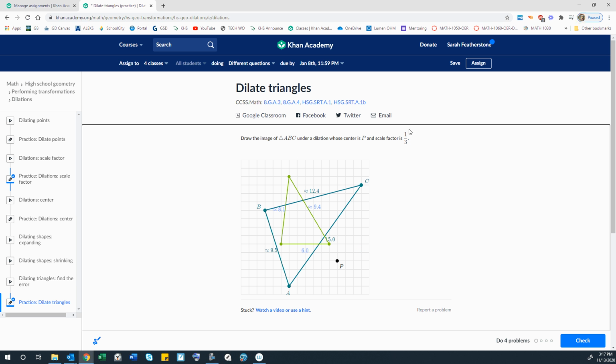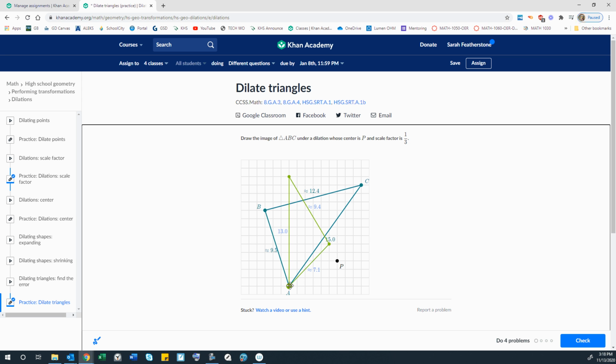All right, so in this case, we are doing a scale factor of 1/3. That means we want all distances from points of our triangle to point P to be 1/3 of what the blue one is. These are all really tricky on this particular problem because everything is a diagonal distance between the points of the triangle and point P. So use maybe the corners of the green triangle to help you out a little bit, just to count through.